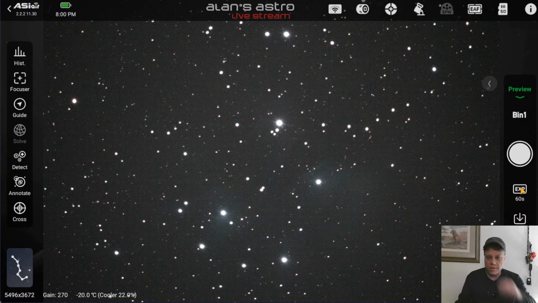And so I'll just do a 60-second exposure here. This is my exposure time. And once I click this shutter button, it'll start counting down here, so you can see how long the exposure is going to take. And down here, it'll say either shooting or preparing. When it says preparing, that just means it's preparing to send the image to the live stream here. So we'll go ahead and start this, and the countdown will begin. And it says shooting.